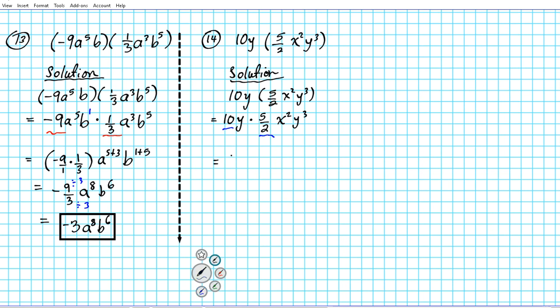So we have the quantity 10 times 5 over 2. And then we have x squared stays alone. There isn't any x squared in the first factor that we're multiplying by. But for the y's, we have y to the invisible power of 1 multiplied by y to the third. So applying the product property of exponents, we're going to have y to the 1 plus 3. Alrighty. So in this product here, we can multiply and reduce, or reduce and multiply.